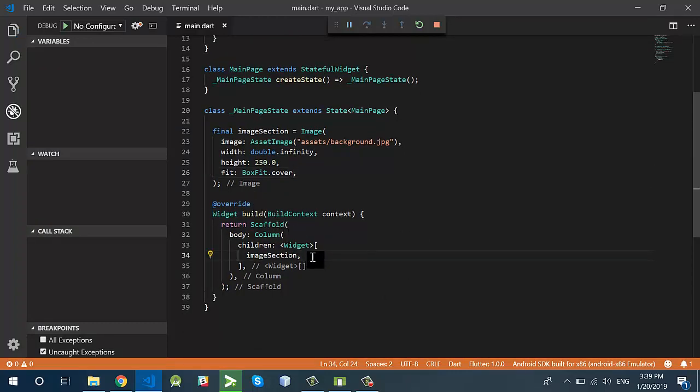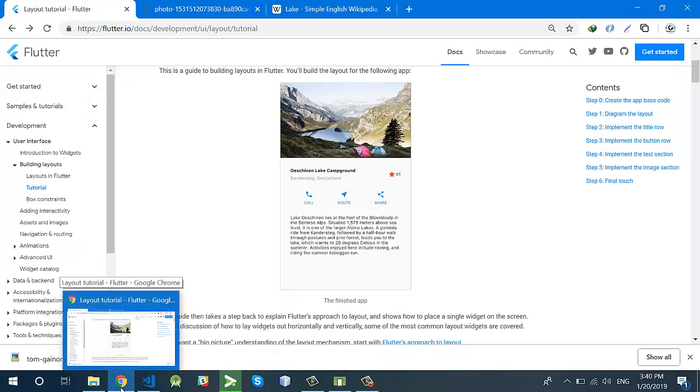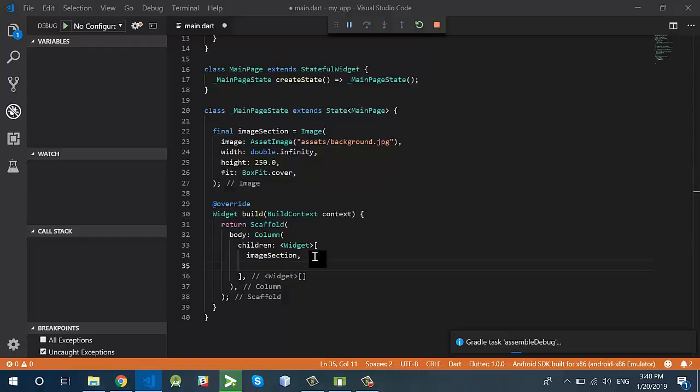Okay, below this image we will have a row which contains a column which has three children. The first one is the column, and then an icon and a text.